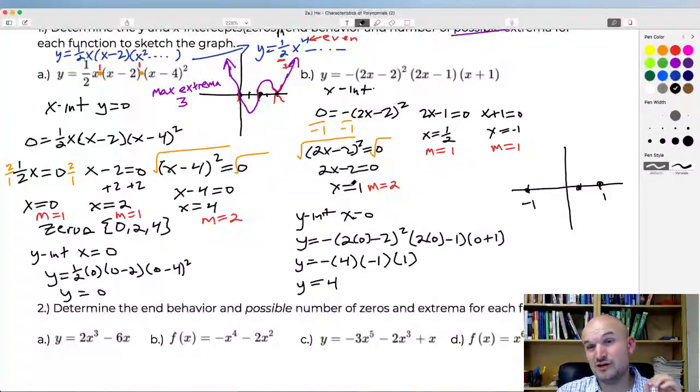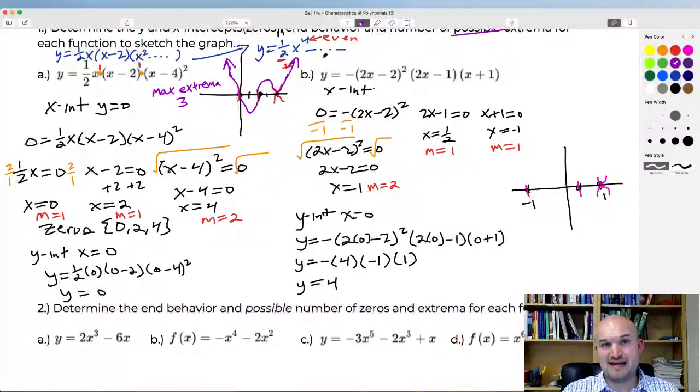Okay, now again, notice that the only multiplicity that's going to bounce here is going to be at 1. And again, that's because the linear factor is raised to an even power. So I'm going to bounce here. And again, I don't know the direction. And then for my ones that are crossing, I'm just going to do the lines. All right, now let's go ahead and take a look at end behavior.